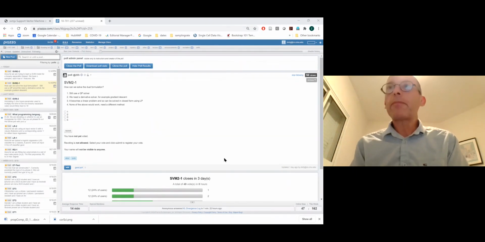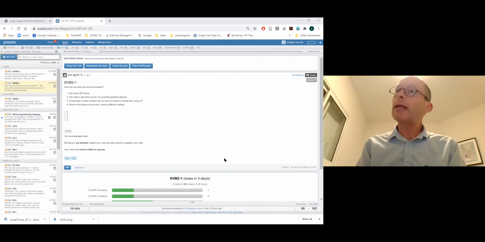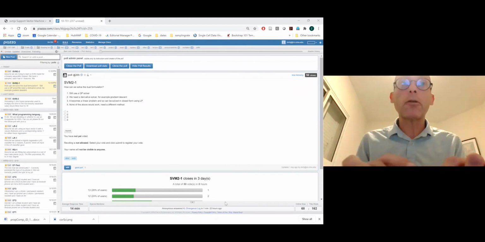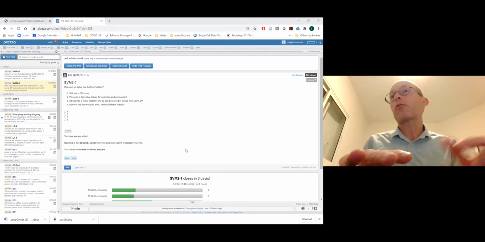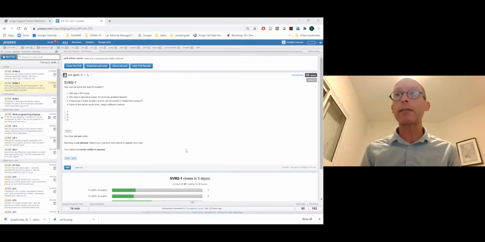I mean, like with the original formulation, there are many ways of doing it. You can just take derivatives, but in fact, this is still a QP problem. So we still have, of course, constraints. So this is not a linear problem. We still have constraints. For example, alpha i has to be greater than 0. So it's definitely not an unconstrained problem.